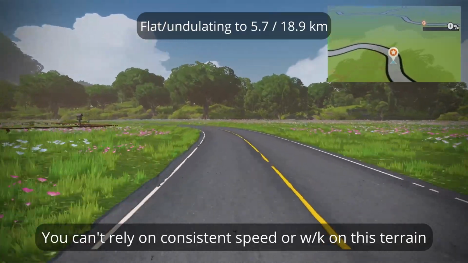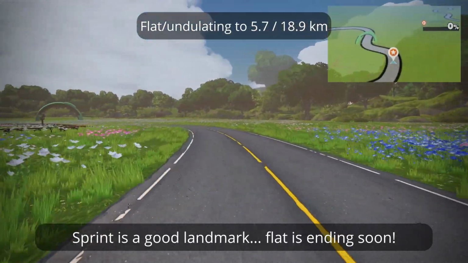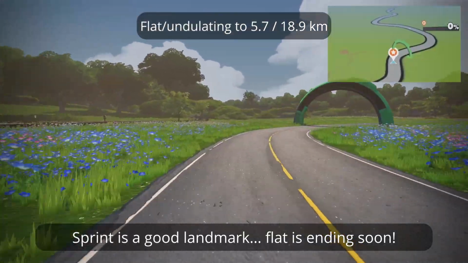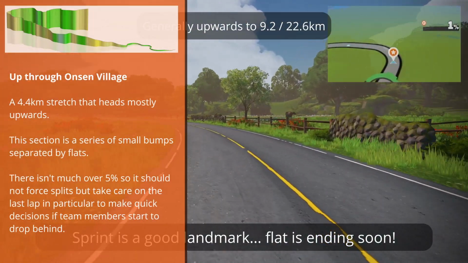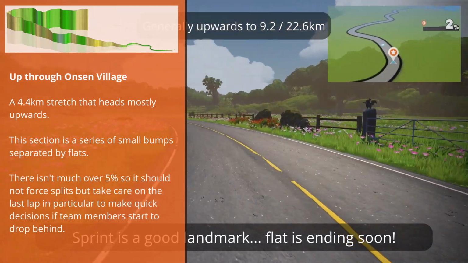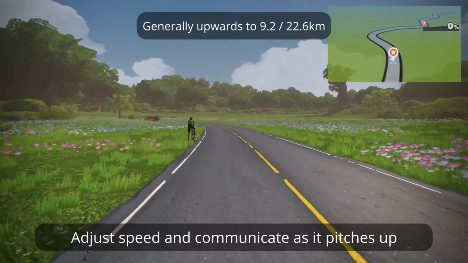We're approaching the sprint now, and the sprint marker and gate itself, of course, we don't care about in a team time trial, but it is a good landmark to let us know that this fairly flat section is ending in a few hundred meters. And following that, we've got a 4.4 kilometer stretch that heads mostly upwards, but again, it undulates upwards.